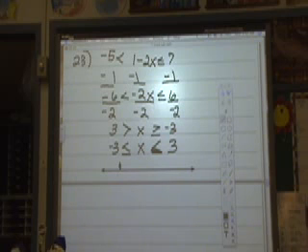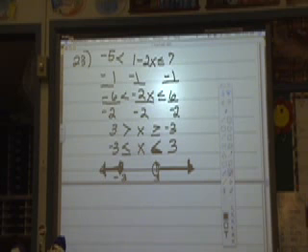Okay, and what kind of circle at -3? Closed circle. Shaded to the left. And what kind of circle at 3? Open. Shaded to the right. Okay, isn't it less than or equal to? So wouldn't it be an open or a closed circle here? No, it was greater than here, it becomes less than there.